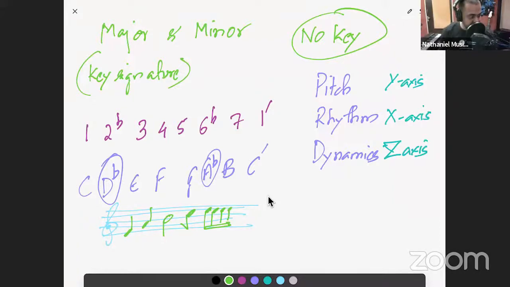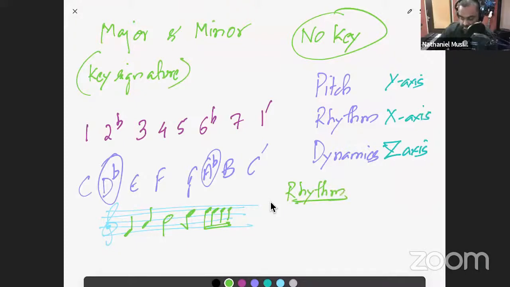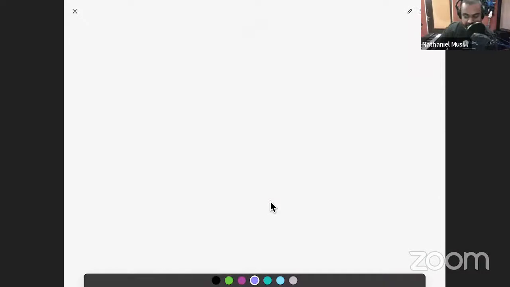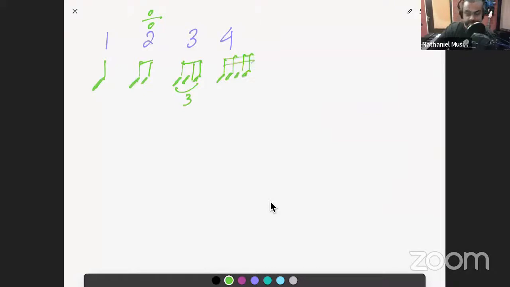So coming back to your first question, how to improve sight reading, I think what you should first start off with is the x-axis. Start working on your rhythm phrases. Rhythm phrases will really help you. For example, if I have a number sequence like this on the screen for you, just 1, 2, 3, 4. Now 1, 2, 3, 4 could mean a lot of things. 1 could mean no division of the beat. 2 could be dividing the beat by 2. So now I have 2 quavers, as we call it, or 2 eighth notes. 3 would mean an eighth note triplet, or dividing by 3. 4 would mean a semi-quaver, or dividing by 4.